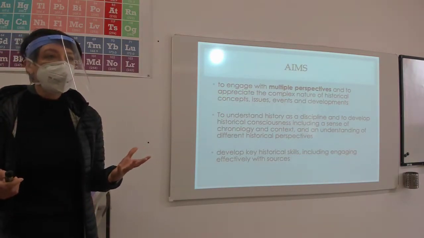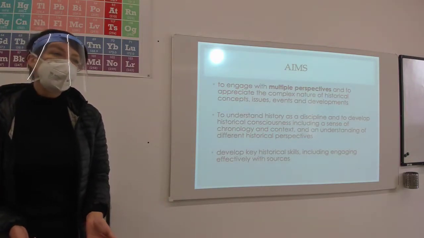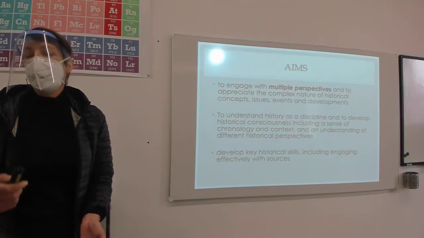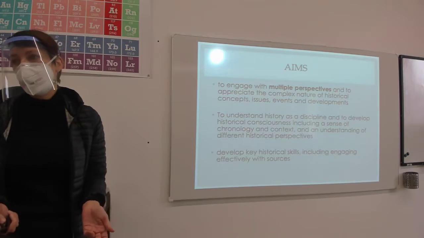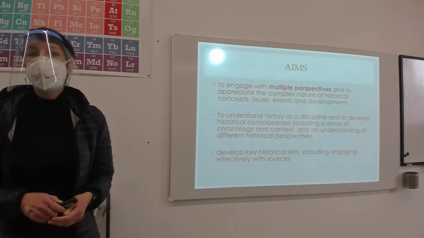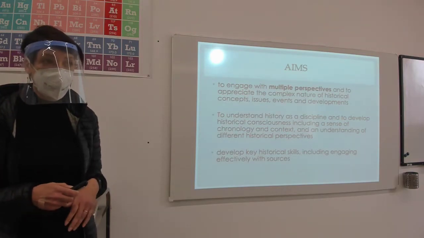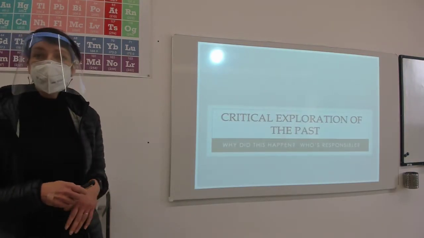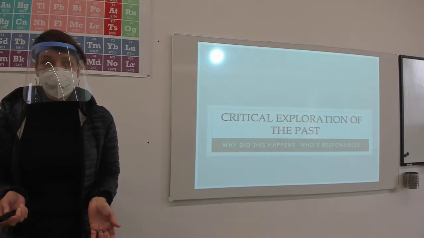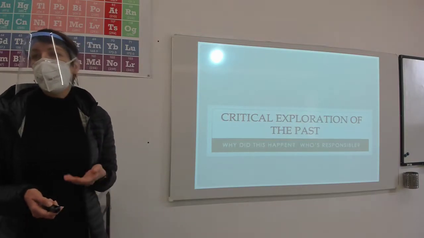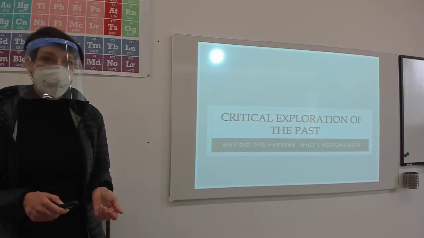When we say discipline, it's what do historians do? And you become very specific to the language so that your actions are reflecting that kind of work. And then, of course, that involves some historical skills. And the primary focus in history is looking at sources. Like, what evidence do we have of the past and what does it show us? So history in IB is a critical exploration. And we don't just look at why does it happen, we also look at who's responsible. What are the implications of the past?